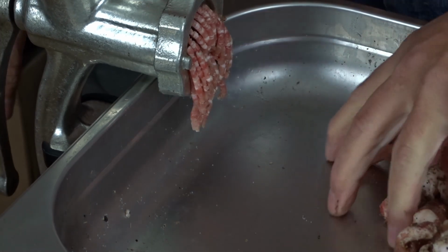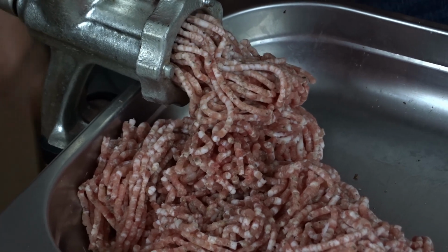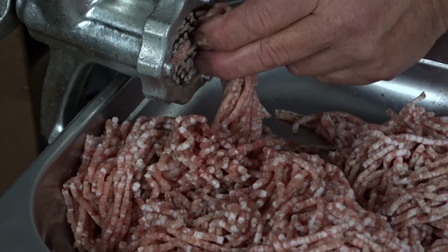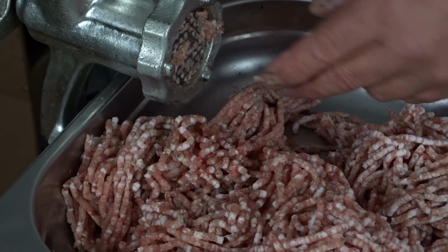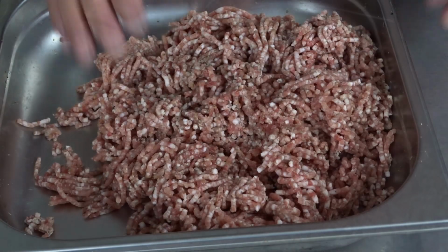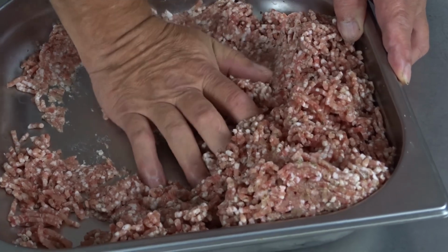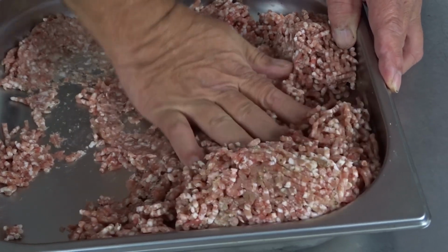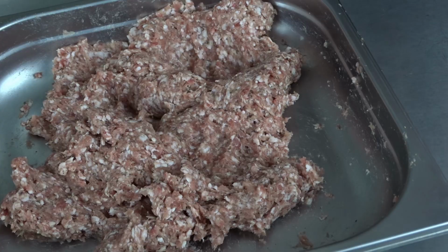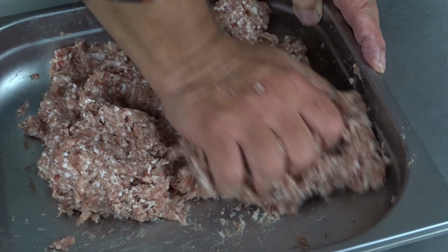It's kind of tough if they're frozen. So, friends, that's it. Done with the grinding. So for a good binding, you have to smash here. You might add some little water, ice cold water, for the binding.